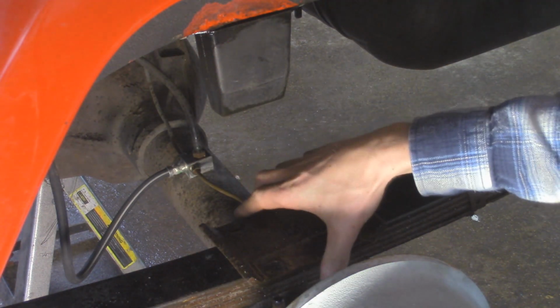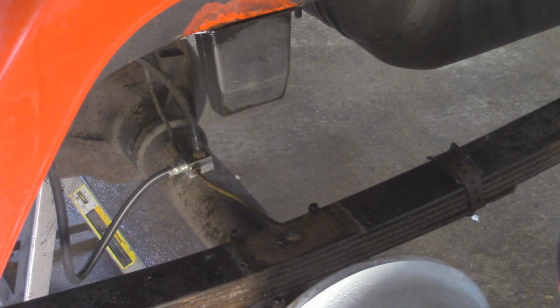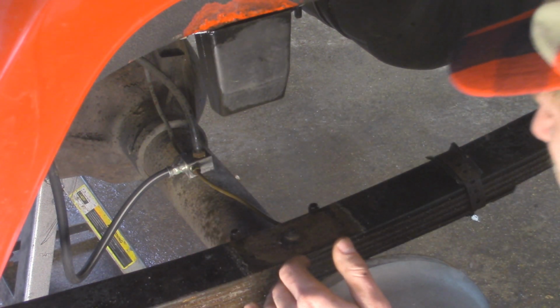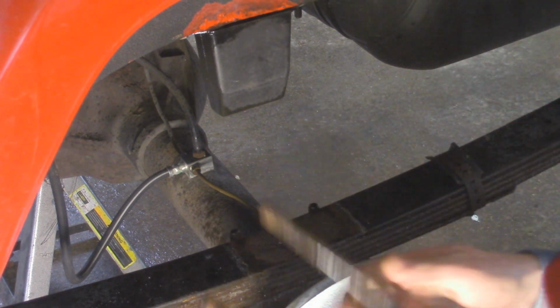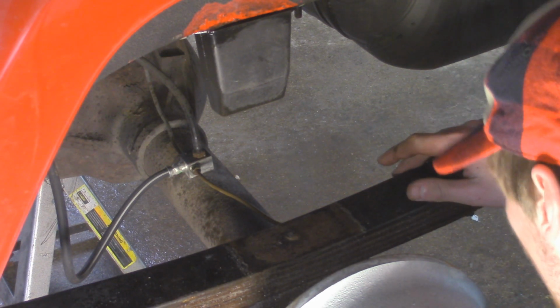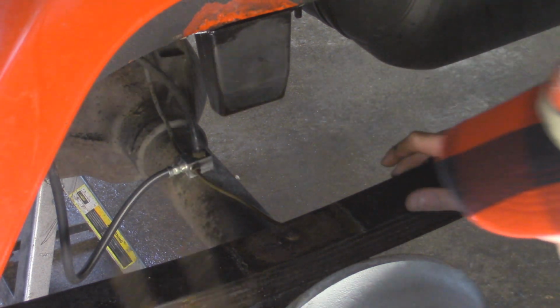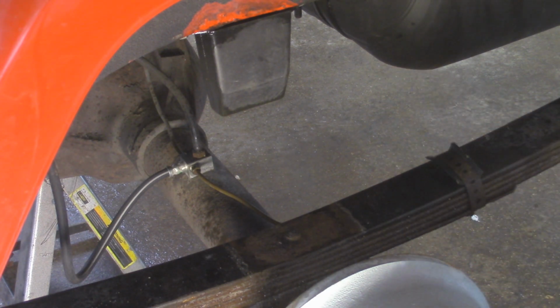All right, so we can take off our plate that sits on top of the leaf spring. We're going to be reusing that. And then our U-bolt should just fall out from the bottom. So we got one. And then we got the other. Now we can repeat the process on the other side.